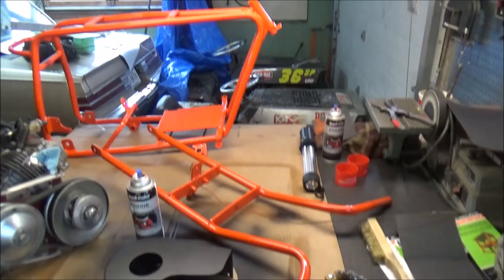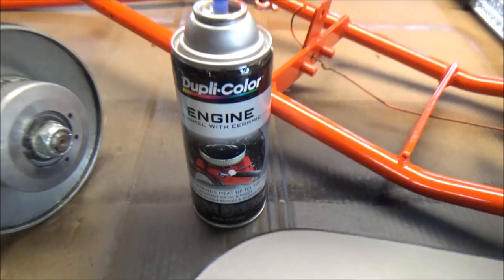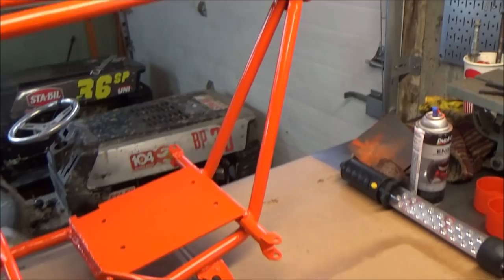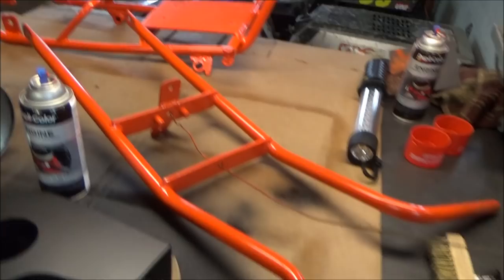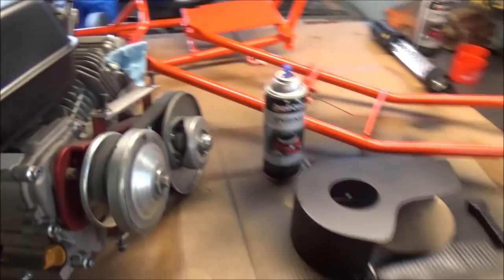Painting is complete - frame is nice and orange, as is pretty much everything else in my garage at this point. Paint came out alright. Using Dupli-Color engine enamel - it goes on nice and thick, gives a pretty durable coating with plenty of sheen. Had some issues covering the bare metal; should have put primer on it, but I just kept layering it. Got some runs, but it's a mini bike and it's orange, so that's pretty much what I was going for. Let's throw this thing together and fire it up.